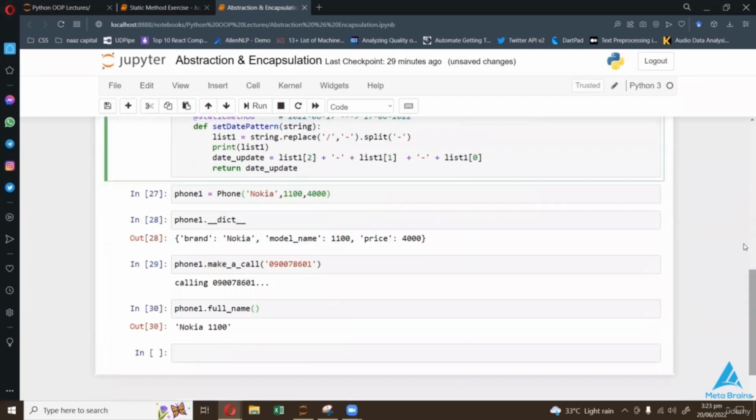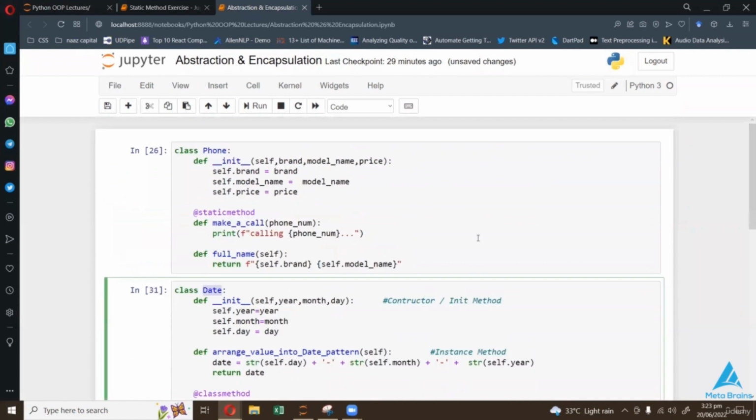So let me repeat this one more time. Encapsulation is a concept in which we place all the attributes, objects, and methods within a class with which they are related. If we place related attributes of the class outside of that class, then this will cause problems in our code, and it is also not a professional way of coding. If you are placing all the attributes within their relative class, then this shows professional coding behavior.